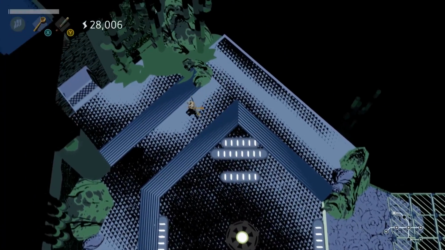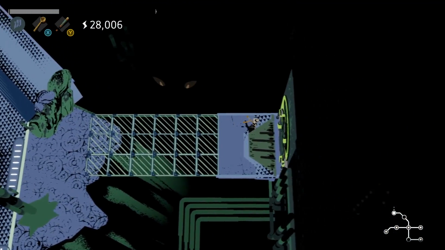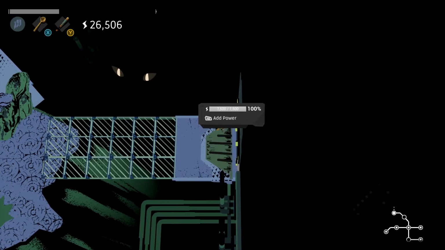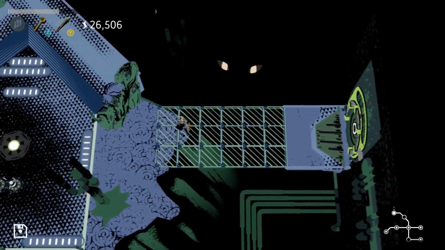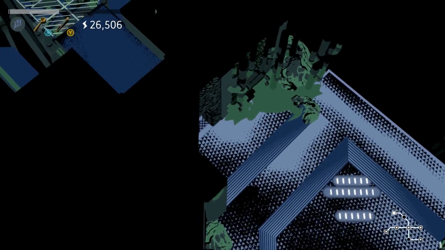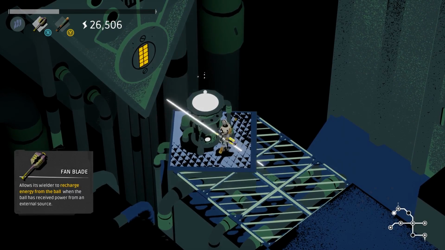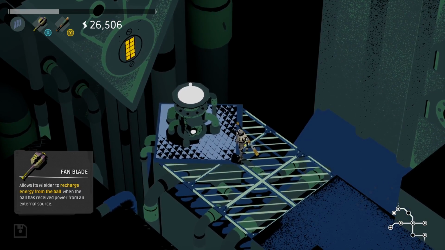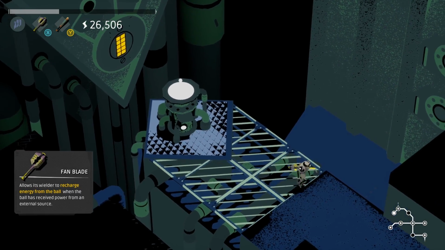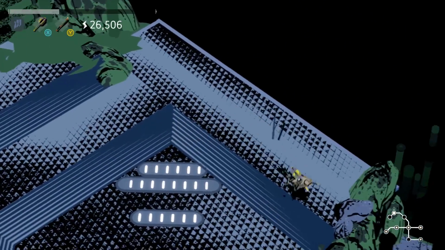Secret path revealed. Oh yeah, I think this is one where you can, in theory, look, 1500. Yeah, you can bypass that if it's too tough, but you will not get the secret path, which is a nice little weapony poos. Fan blade allows its wielder to recharge energy from the ball when the ball has received power from an external source. I'll keep that equipped. That sounds good.